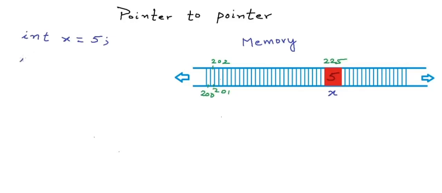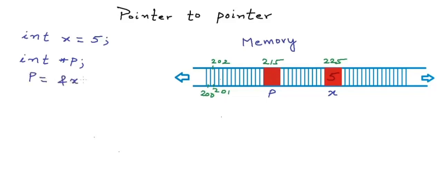Now the next thing that I want to do is declare a pointer variable that will store the address of x. Now to store the address of an integer, we will have to declare a pointer to integer, something like this. We need to put an asterisk sign in front of the variable name. Now some amount of memory will be reserved for this variable p. In a typical architecture, pointer is also stored in 4 bytes. So let's say we get this block of 4 bytes at address 215 for p, and now I want to write a statement like this.